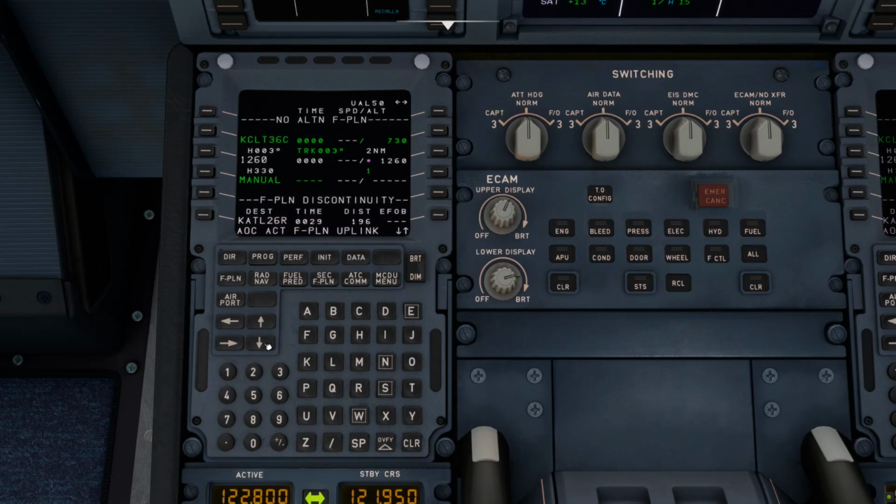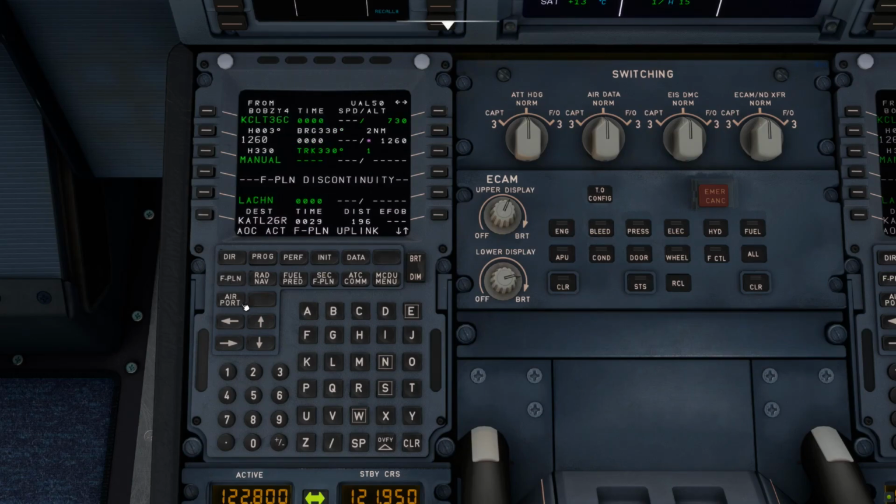Let's get back and put our full flight plan in. Here's the start. We've got a manual here, and then we've got a discontinuity before we get to the next waypoint. What that means is the computer can't find a way from here to there, so it wants us to manually take care of that.